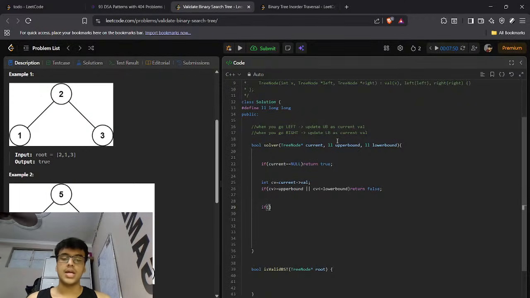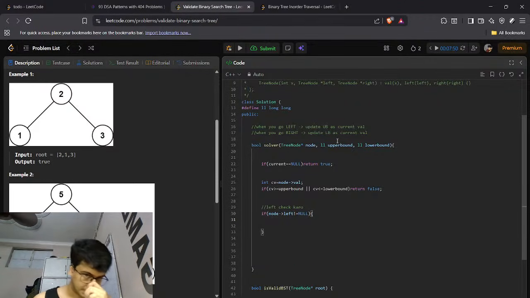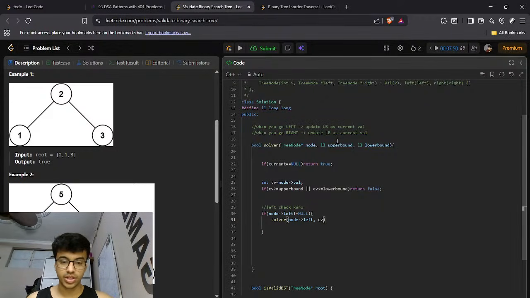अब आप क्या करो, लेफ्ट जाओ, लेफ्ट चेक करो, if node left is not equal to null, तो you just call solver on node के left पे, and as you're going left, the upper bound would be your CV and your lower bound remains the lower bound it was.